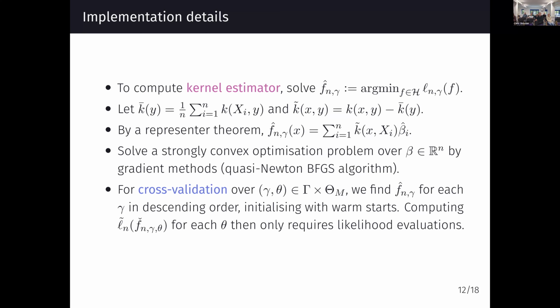Then evaluating the validation loss on each of your candidate functions is much simpler, because all you need to do is evaluate the likelihood. You don't have to do any gradient descent here. And so we also just propose doing a grid search over theta. If you really wanted to, you could also do some kind of gradient search over the simplex as well, but we find that this isn't really necessary.